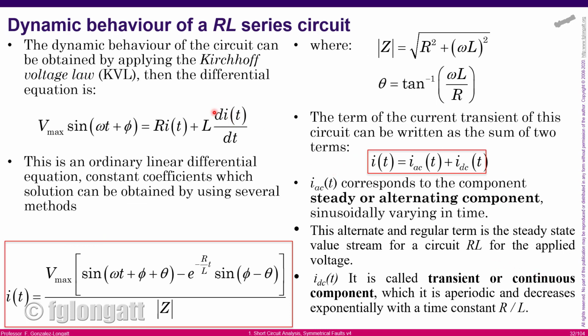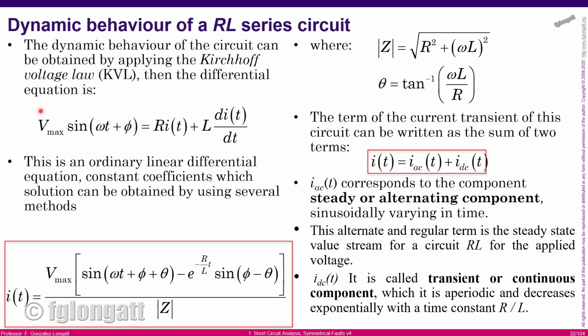Now, if we close the circuit breaker over there, we can apply Kirchhoff voltage law to define the dynamic behavior, and we create this beautiful differential equation. This term here with the differential, the L di/dt, represents the voltage drop across the inductor. Here we have Ohm's law applied to the resistor. This is the voltage drop across the resistor. And here we have the excitation, that is a beautiful sine wave, okay?